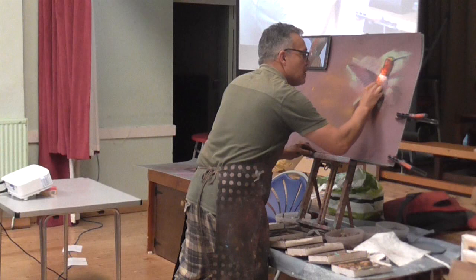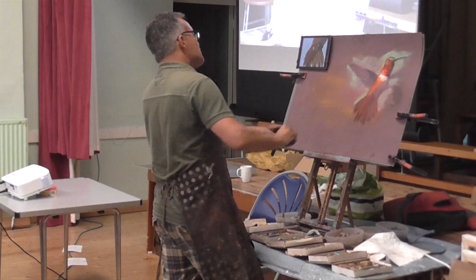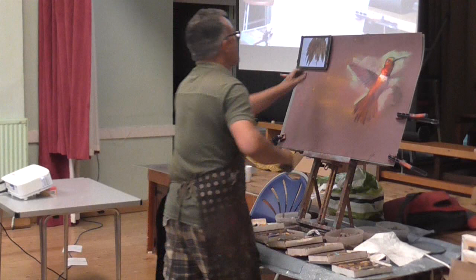There. I'm having to mix my colour. Some straight lines here as well, not many, just to vary mark making. And oh, needs feet.